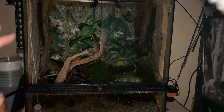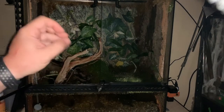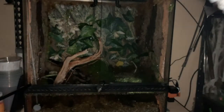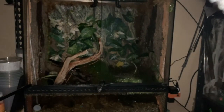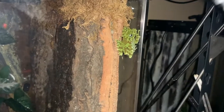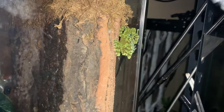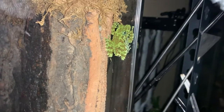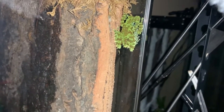To truly appreciate this species you have to see them at nighttime. During the daytime they flatten themselves out and try to hide as best they can on the back wall in the moss and cork bark. But if I zoom in you can see their body posturing is so much different in the evenings. You can see their incredibly cryptic pattern — in addition to a very cryptic pattern, they have very bumpy skin, almost like a toad.